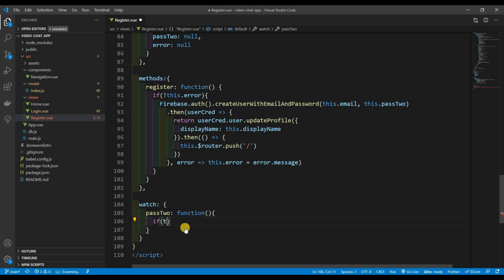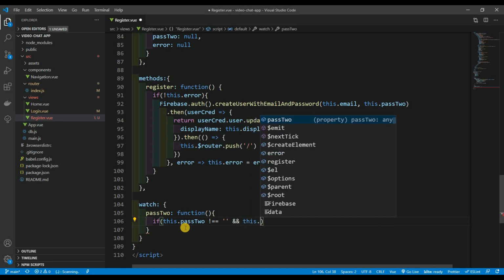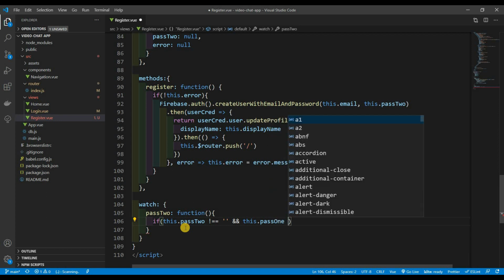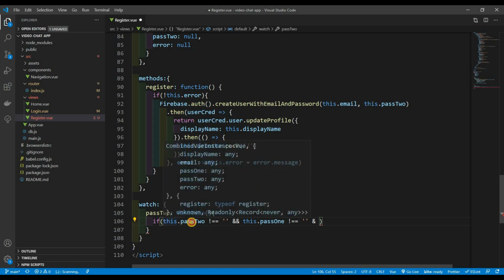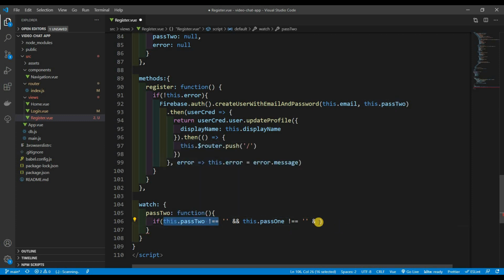Basically, I'm going to just say this dot pass1, or pass2, if this does not equal empty, remember, I don't want them to be empty, and this dot pass1 does not equal empty, and if they're both not empty, but they don't match, so I'm gonna say this dot pass2 does not equal this dot pass1. So if they don't match, then there's going to be an error, right?